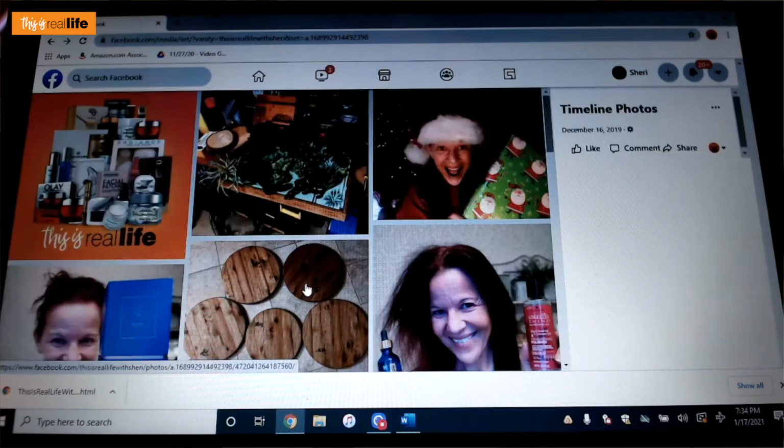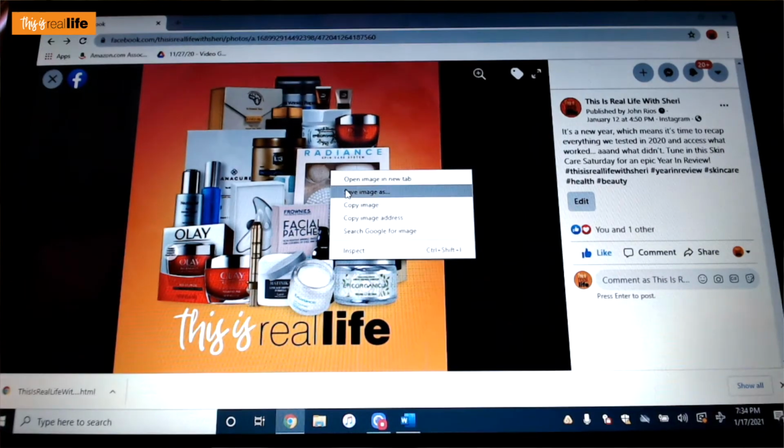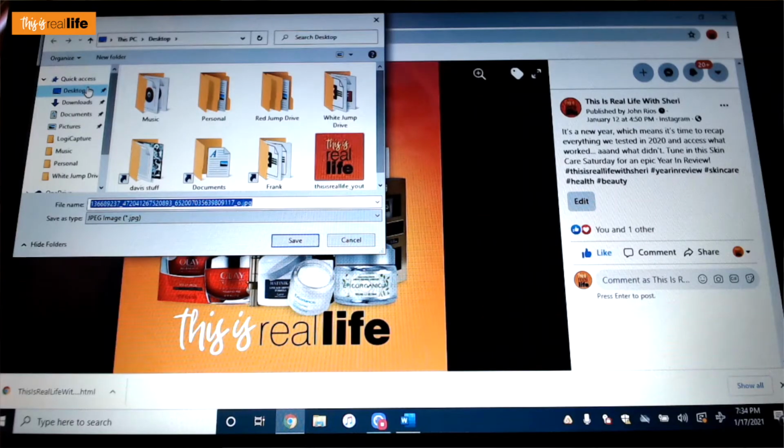So I'm gonna select this photo here. And all I have to do to get it onto my computer is right click and hit Save Image As. I mean, you can select wherever you want to save it, but I just prefer desktop because it's easier. Once all of your photos that you've gone through are saved, you're gonna close out of Facebook and open up Word. I am teaching you this on a PC. If you're a Mac user, sorry about it, but I don't know Macs.